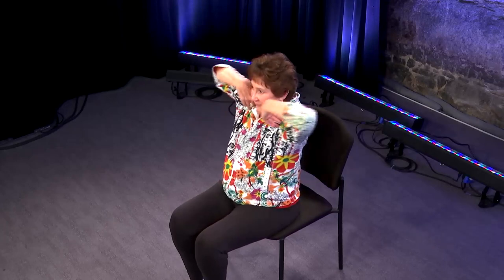Okay, touching fingertips on my shoulders, and I'm gonna circle with my elbows. Upper back and shoulders benefit from this. Let's do four, nice and slow, three, two, and one. Now that time I went forward. This time I'm gonna go up, back, and down. Up, back, and down. Think about your posture. Oh, that feels good. Two more. And I don't mind if you close your eyes while you're doing this.